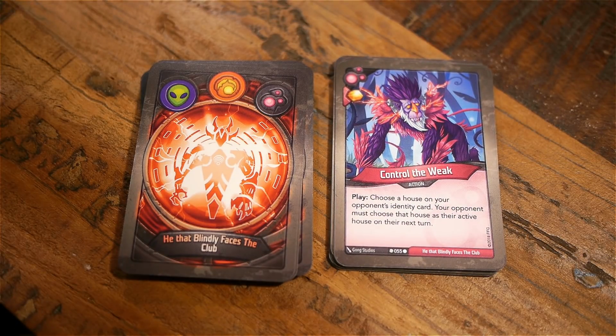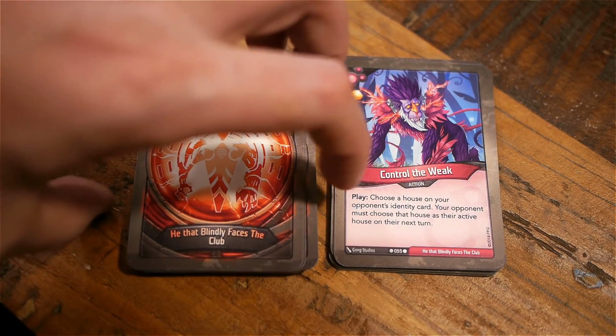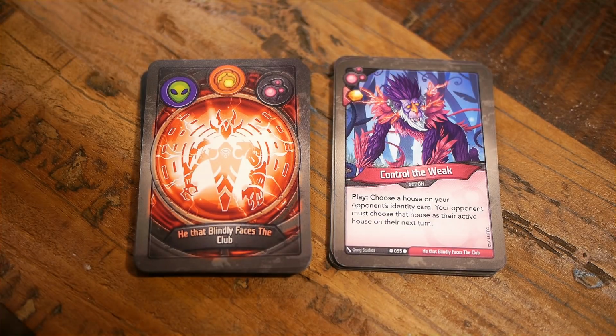Control the Weak. So now we're moving on to this. Control the Weak will get you an Ember, and choose a house on your opponent's identity card. Your opponent must choose that house as their active house on their next turn. So there are certain types of pleasures that some cards can give you. And there is this very special type of pleasure where you name a house, and the opponent has to pick this house on the next turn.